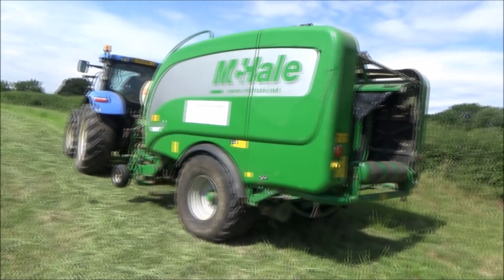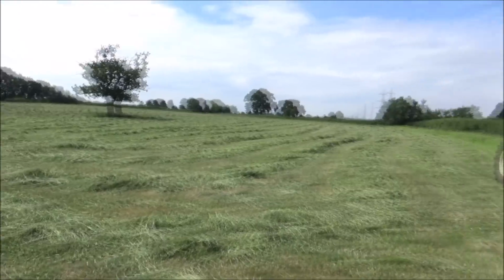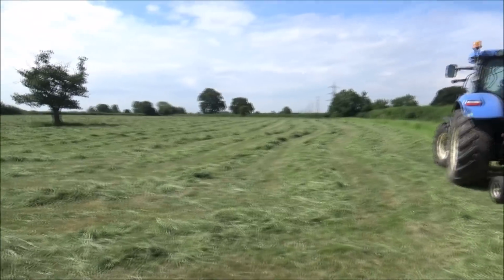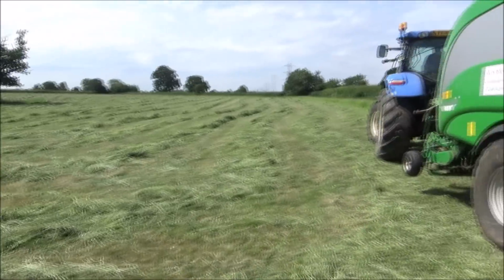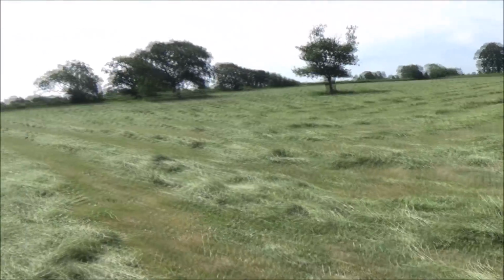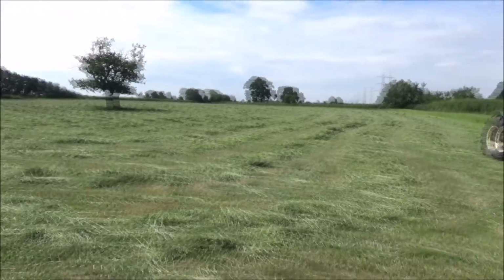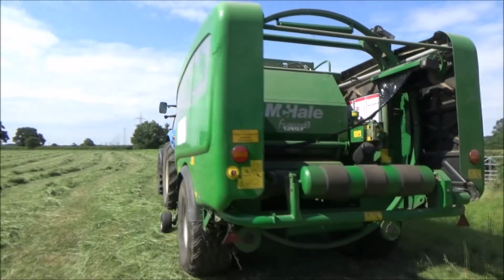So we're about to start baling in this field. Here's the silage waiting to be baled. It's a lay that's been down about 7 years, and I was thinking about plowing it up this year, but because we're short of grass, I'm not going to do that because I think we need to leave it down for the heifers to graze in the autumn.